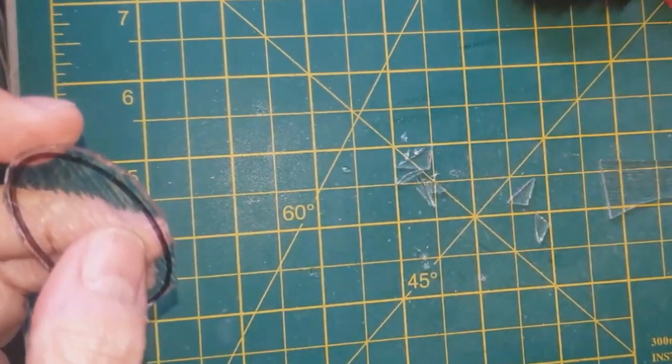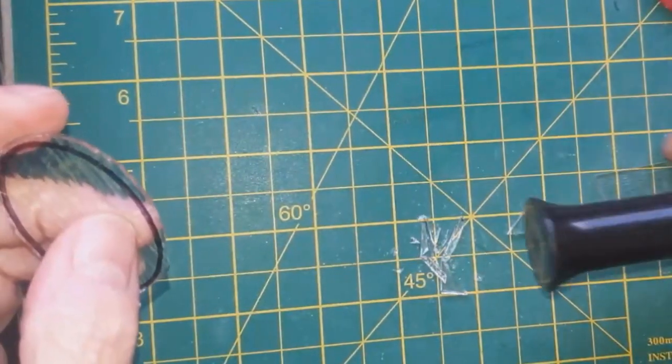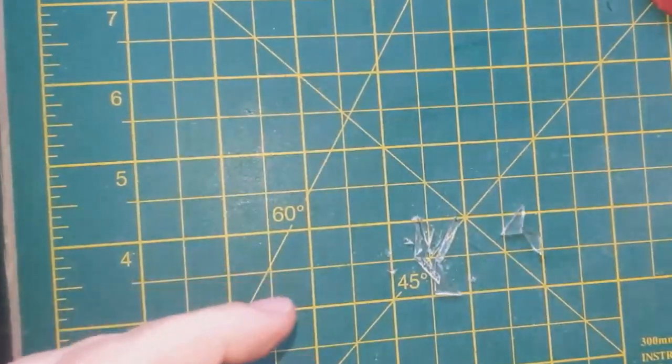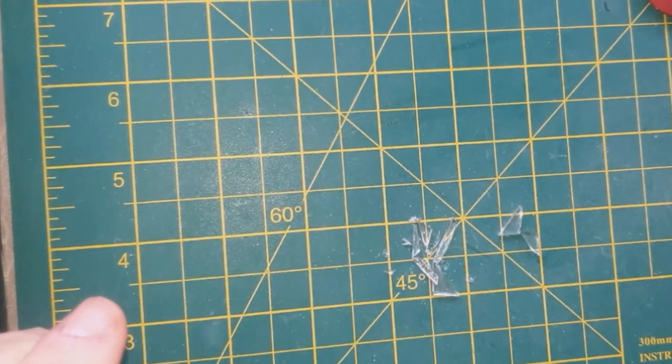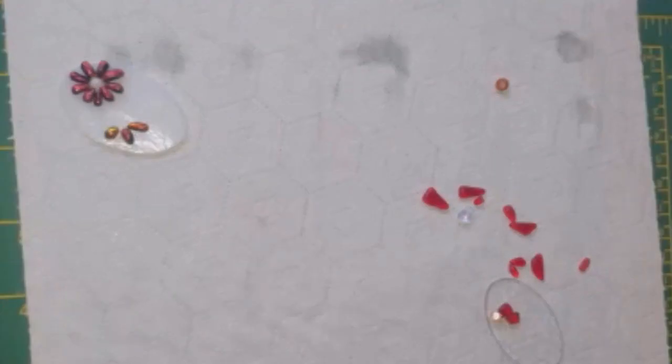All these little bits of scrap are going in my clear pot for when we put tops on some of the projects in the molds, which if you've seen my other videos you'll know I do that a lot. So now you have your bits and your base, the next step is to compile them together.